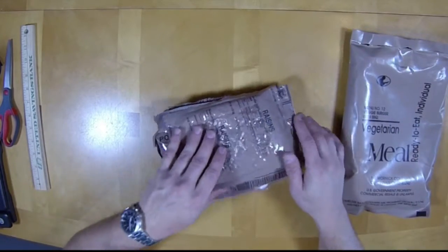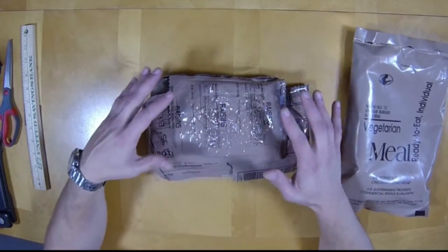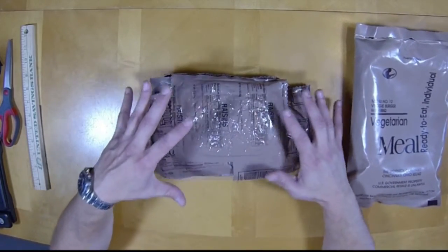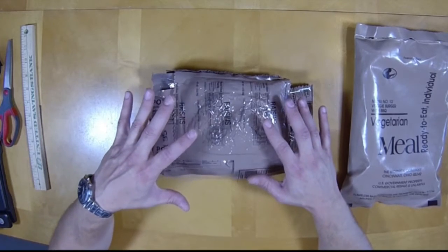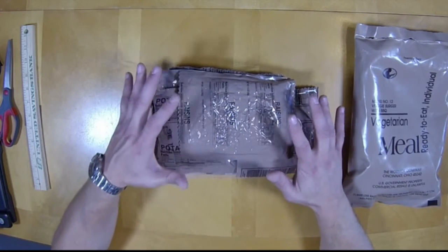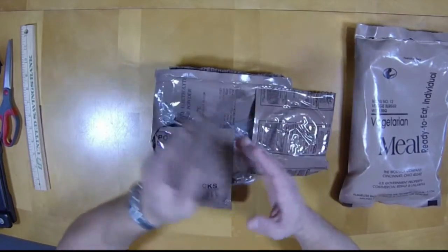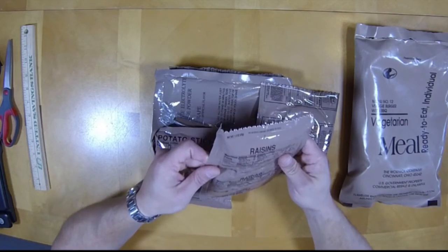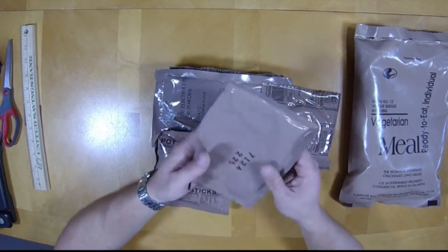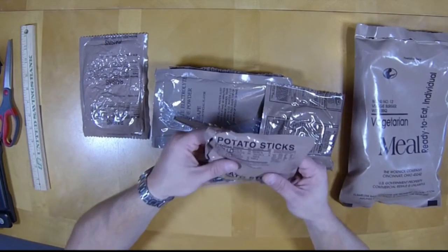Alright. So first thing you do, as you've seen in most of these, is go through and see what you need. For me, it's all in the calories. You know, that's really what food boils down to when you're out in the field and you just have to have food. It's the calories. So we've got some raisins here. We've got 140 calories there. We're going to keep those.